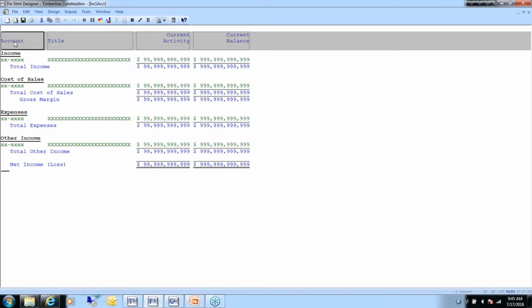Now, the first thing that I would recommend that you do if you're new to Sage, or if you've never used the financial statements that come with the software, is to come into FS and go to File, Create. This is the option that will create the default statements for you based on your GL master file. So I'm going to go ahead and do this. Now, I've already done this a couple of times, but I'm going to go ahead and override this. It will automatically create the default net income accumulator. So I'll go ahead, because maybe I've made changes to my master file, and say yes to override that.